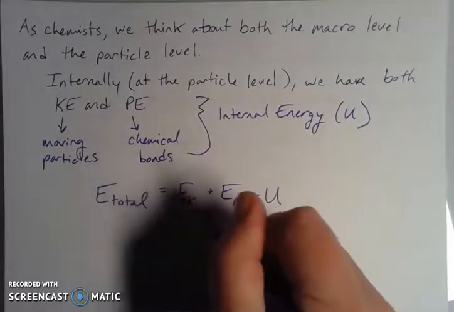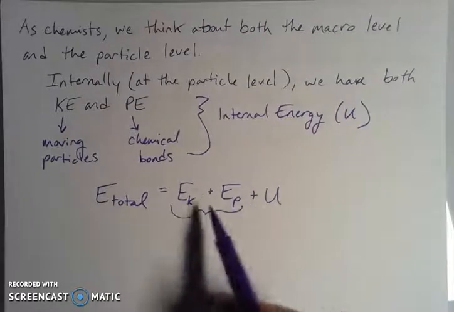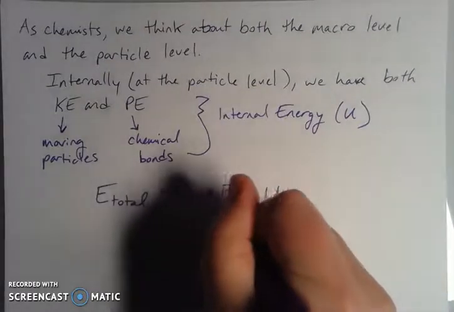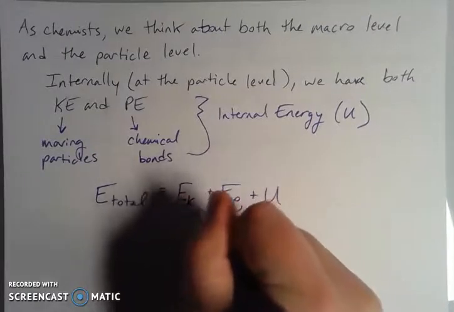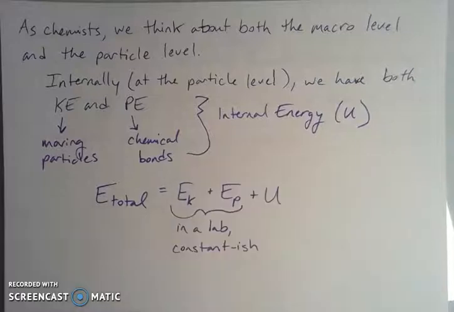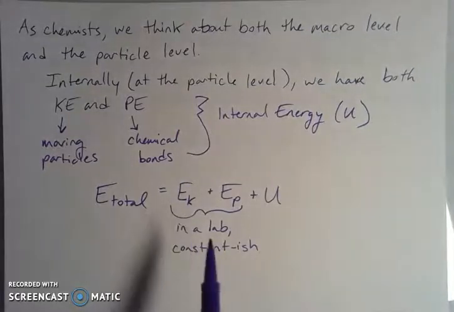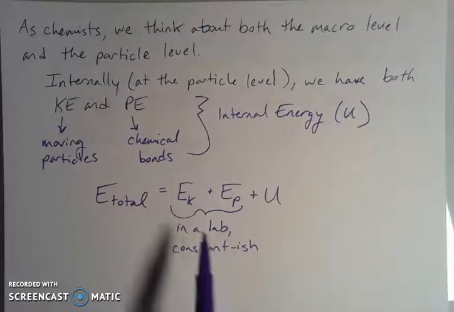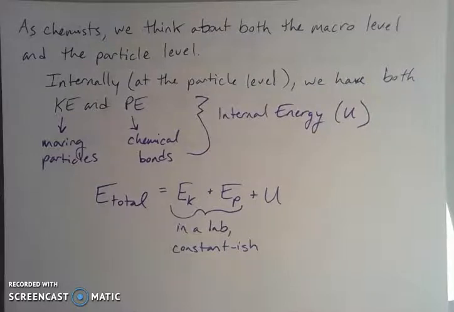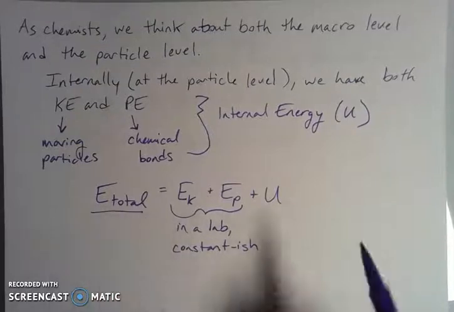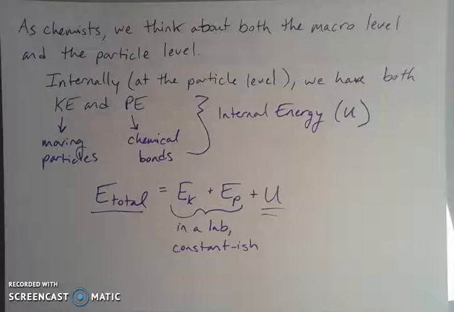Now in a lab setting, most of the time you're not running with your beaker or at the top of a tree. So in a lab, these are constant. We'll call that constant-ish. So under standard conditions, we're not moving around too much. Even if we're stirring something up, we're not moving it around to such a great extent that it's going to have a lot of kinetic energy. Potential energy, you're always doing things at the same height and hopefully on Earth, or even if you aren't, under consistent gravity conditions. So these are constant-ish. That means the total energy in a lab setting, we can consider to be the internal energy plus some sort of constant.